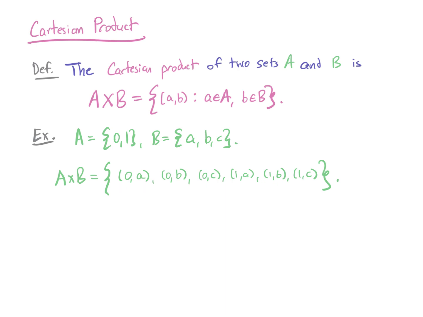There's also a nice formula for the cardinality of the Cartesian product. The cardinality of the Cartesian product of A and B is, and this one is a little easier to remember, simply the cardinality of A times the cardinality of B. So if we look here, A has 2 elements and B has 3 elements. 2 times 3 is 6. And if I check the number of elements in A times B, 1, 2, 3, 4, 5, 6. So I can see that in this example, my formula checks out.